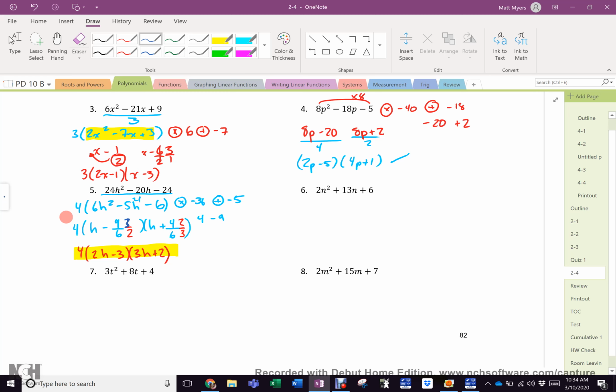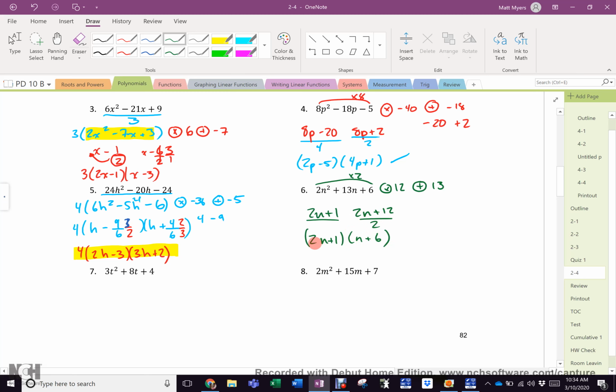What should we do for 6? No name? All right. So in no name, I still do times 2. Multiply to 12 and add to 13. What is it? 12 and 1. 2n plus 1, 2n plus 12. GCF, naturally or unnaturally? Unnaturally, because we're going to forget about it. What is the first GCF? 1. So it stays the same. 2n plus 1. What is the second GCF? 2. So I get n plus 6.